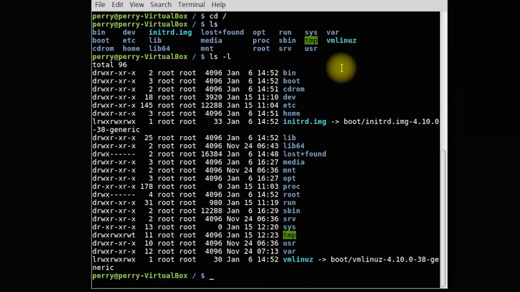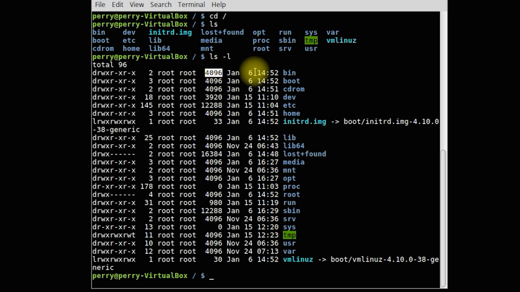So the -l gives us long or verbose output to the ls command. And what we learn here is a variety of things. First of all, the kind of file that we have. d stands for directory. l means symbolic link, which we'll talk about later. But these are all directories. We'll worry about these things later. As we go to the right, we see who the owner of the particular node is, whether it's a directory or file or whatever, and then what group it belongs to, and then how big it is.